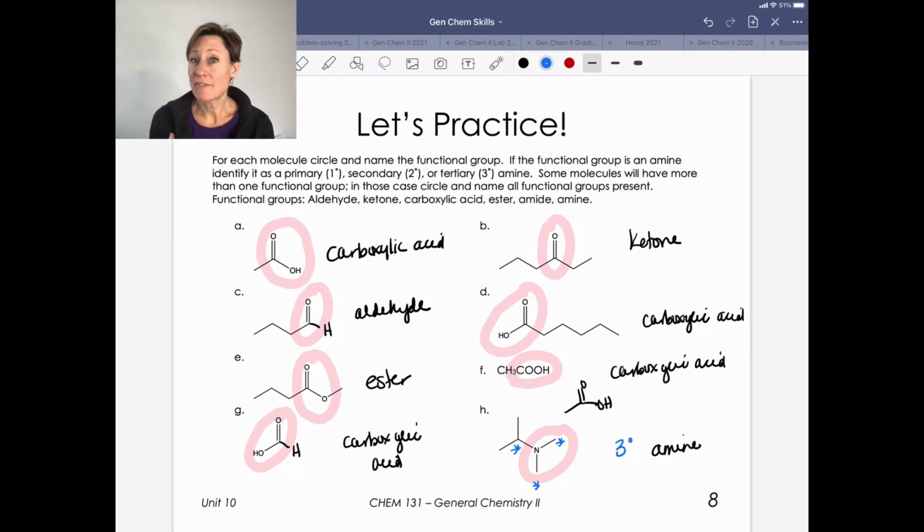All right, so we have to make sure that we know those names. So use that chart, practice with flashcards, but you're going to have to look at a chemical structure and be able to identify and name functional groups. You also want to be able to know what those functional groups are and know how to draw them. So if you had to draw a molecule that contained, for example, an ester or an amide or a ketone, that you'd be able to do that.